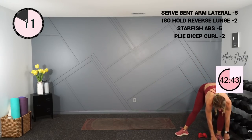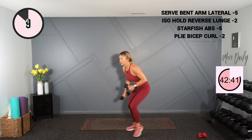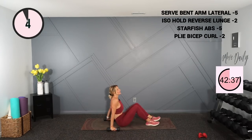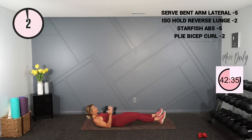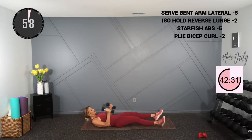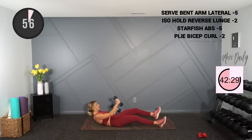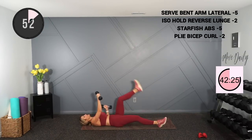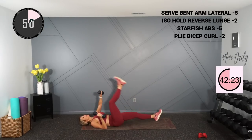Starfish abs. I'll go back to my fives. Alternating hand to toe tap with or without weights. All right. Here we go. Up and tap and switch. Now you could mod this with your head staying on the ground and you're just reaching the leg up like this. Okay, that's a modification.